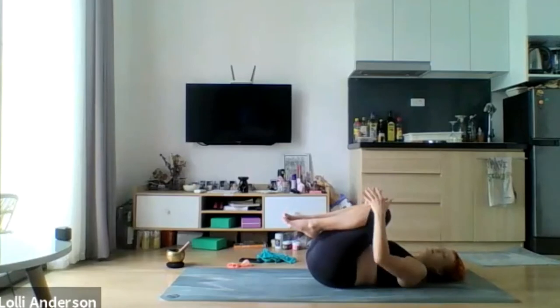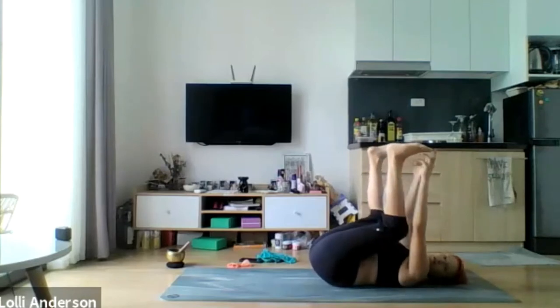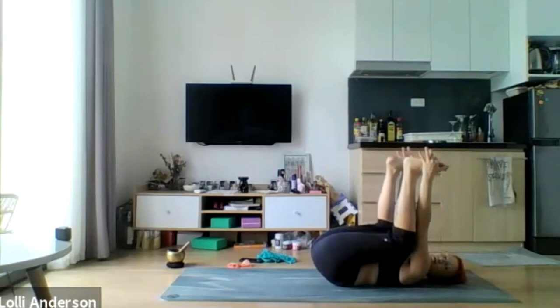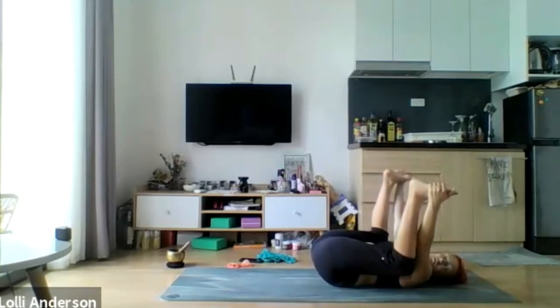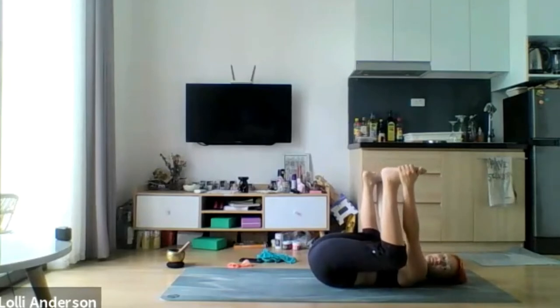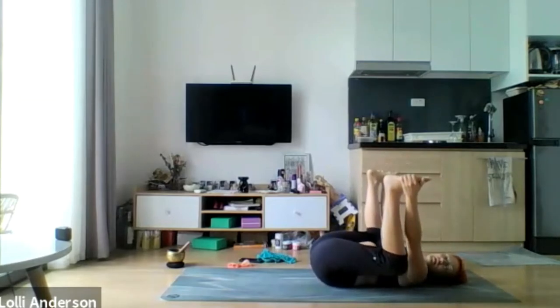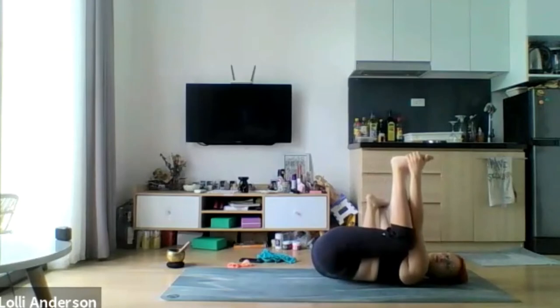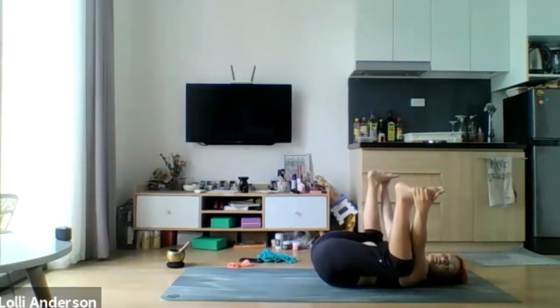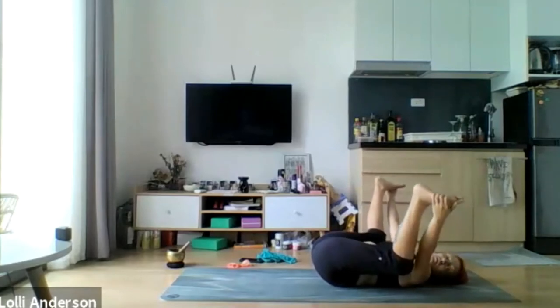We'll go for happy baby as well, where the whole back is on the mat and we hold on to maybe the shins or the ankles, the big toes, or the outside of the feet, whatever is accessible to you. And again, try and keep the whole back on the mat, including the sacrum. You can be still in your baby or you can rock, trying to feel all the muscles, all the parts of the spine, as they're gently massaged. You can straighten one leg or the other, or both, or you can be still.